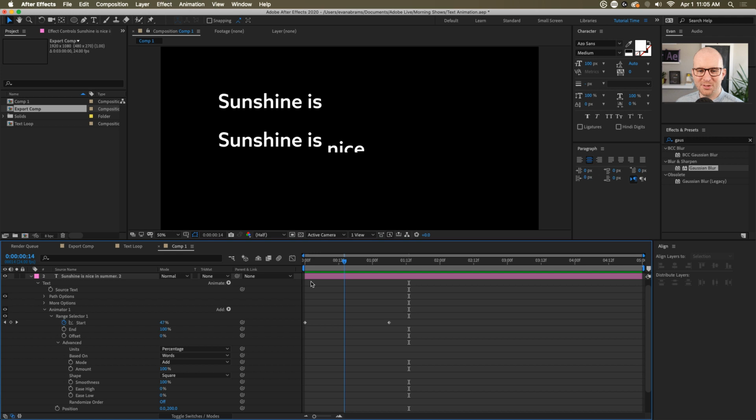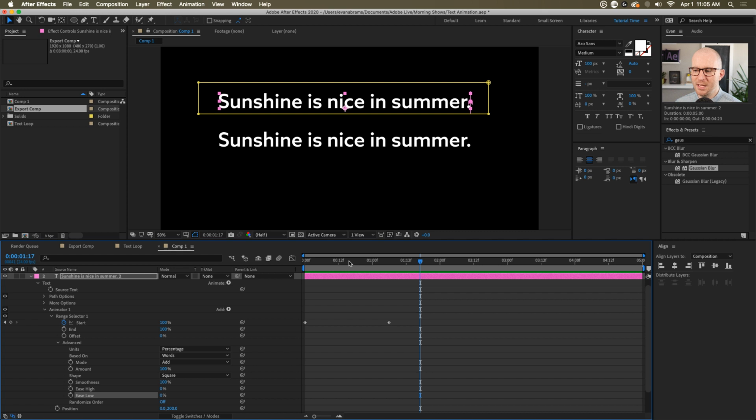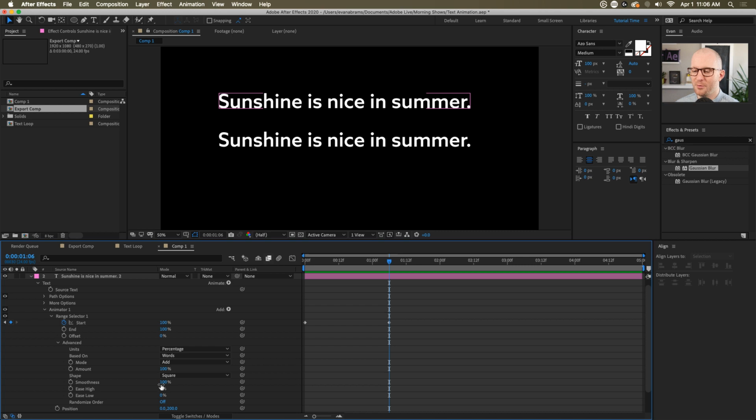So you can see how it smooths it out, right? And I think it's important to play around and understand what this value means, what ease low and ease high mean. So on this duplicate here, let's ease high. I'm going to ease high on that one. And here's something important to know. Ease low and ease high can go from 100% to negative 100%. And this starts to get really confusing: wait, what does a negative 100 ease mean? What is that?